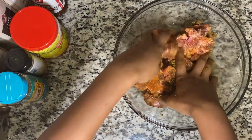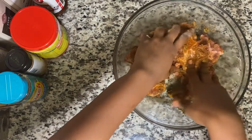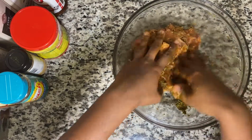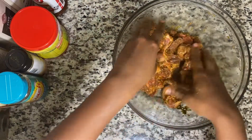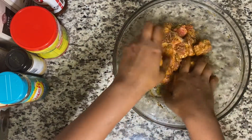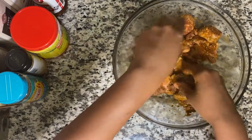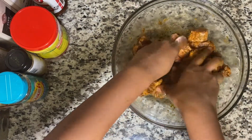Guys, on oxtail, you don't have to use browning on your oxtail. You can. People do that. But I don't like using browning on my oxtail because your oxtail can make its own color. But I'm going to add just a little soy sauce. I really like the flavor that the soy sauce gives as well. But as I said, you can go ahead and add your browning. We're just going to use a little soy sauce, so you don't have to use your soy sauce, because as I said, oxtail gives its own color.